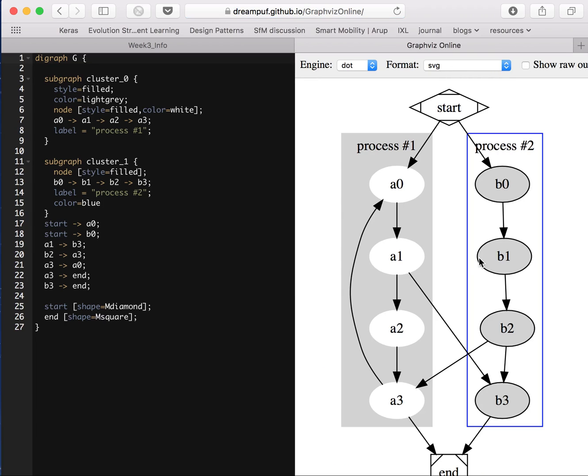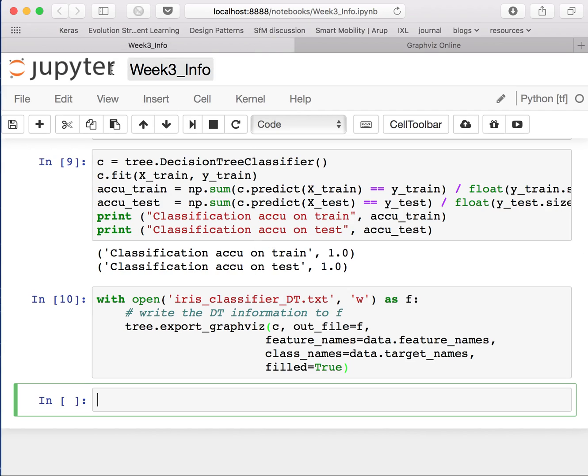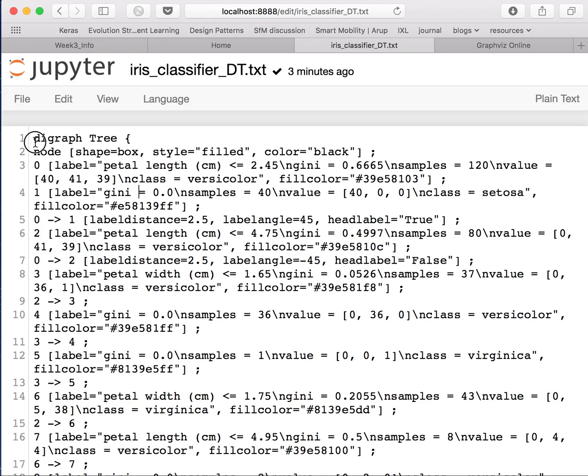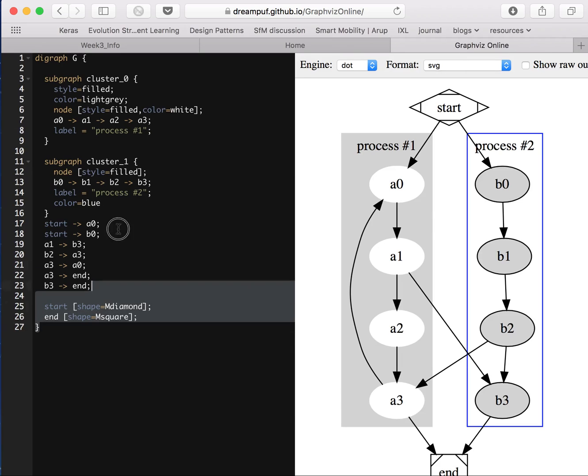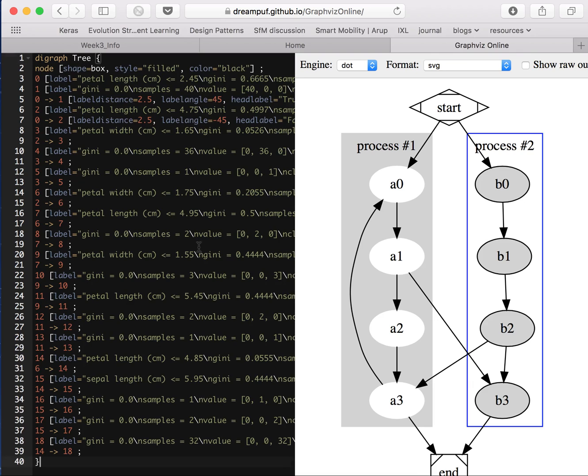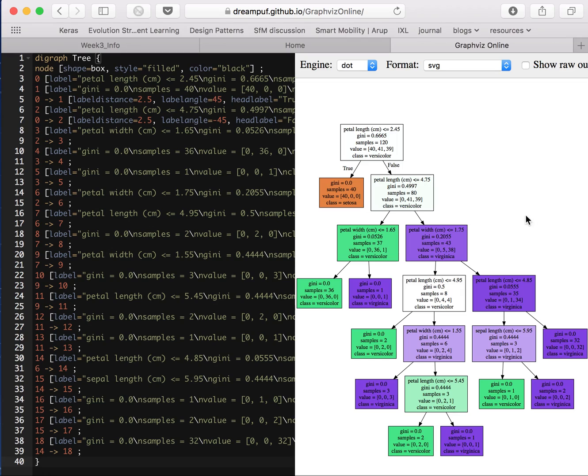Let's try this one. It accepts pure text here. So in our case, we can go to the home folder and find the text file, click it, just copy all the text here to this part. See what we have. Well, this is our tree.